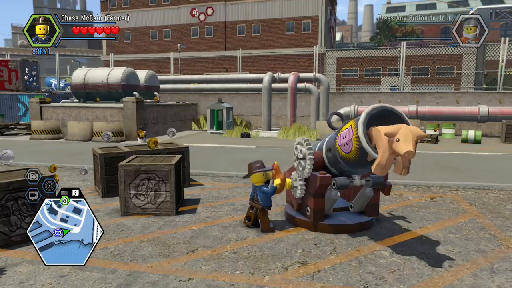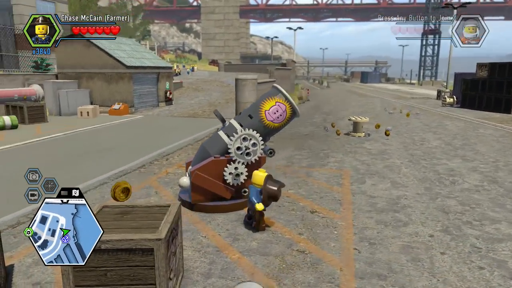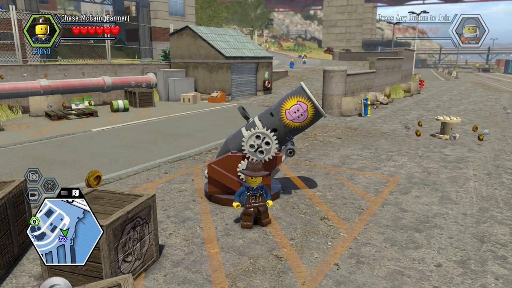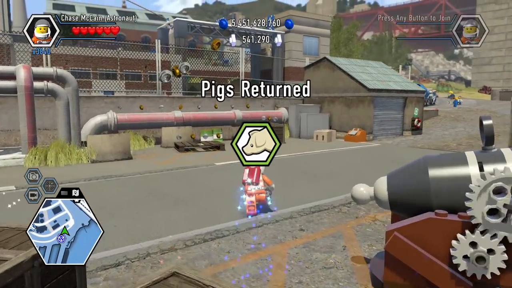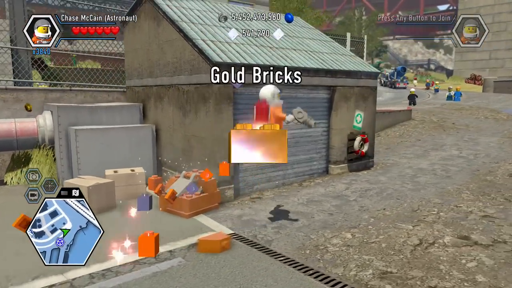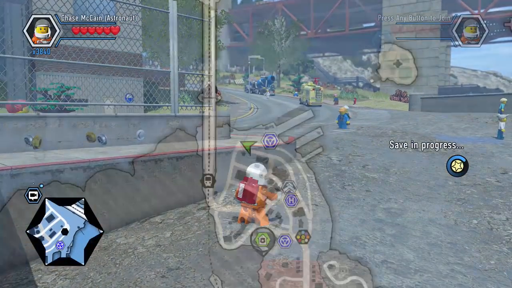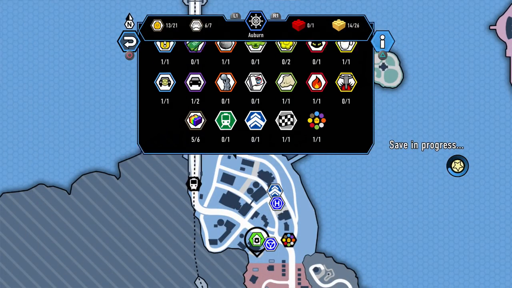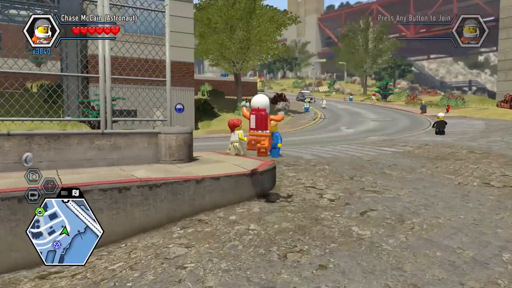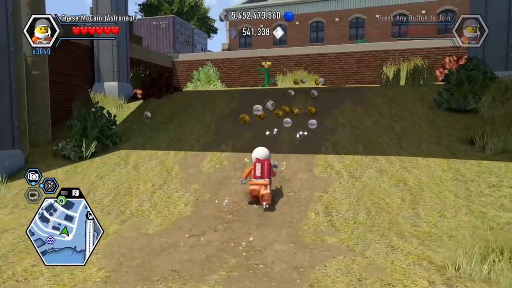I gotta use the chicken. This is so weird. But that's another pig complete. I think there's actually two pigs in this area as well, I could be wrong though. Pigs returned, 3 out of 22. Awesome. But let's quickly check. Is that all the pigs? That's all of them, okay. Good stuff. Well, that's one last thing I have to worry about, which I'm glad to take.